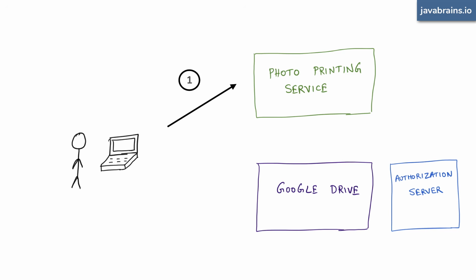So what does the client do? The client, the photo printing service, says, okay, I need to access this resource server. I know this guy. This guy doesn't get me access directly. This guy uses OAuth. So I know that there is an authorization server I need to talk to. First, let me go talk to this authorization server. And the photo printing service goes to the authorization server and says, hey, it's me. My user wants to access a resource from your resource server, right? You can think of the Google Drive, the resource server and the authorization server, as one thing.